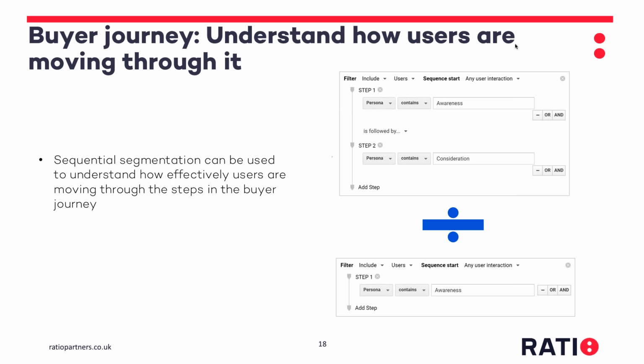And if Google Analytics had visibility over the fact that this person had first been in the awareness type persona and then they moved into consideration, then we could look at a calculation like what percentage of people within the awareness persona actually moved into consideration, or how many moved from consideration to decision. And then we can start to understand if we have points in our funnel that our website is doing particularly well or poorly at. Maybe if we're converting none of our awareness visitors to consideration, we need to look at how we're interlinking product related content into our blog articles and things like that.